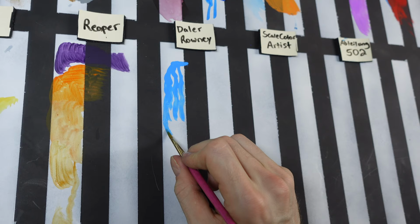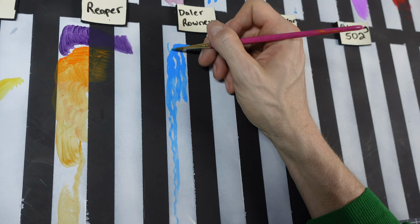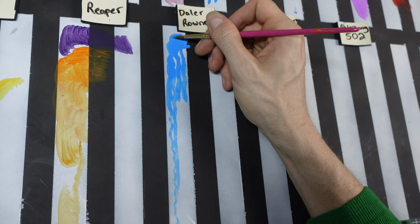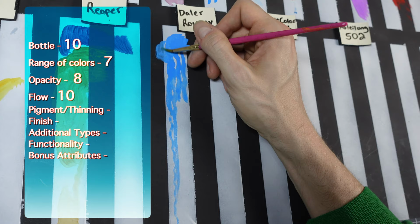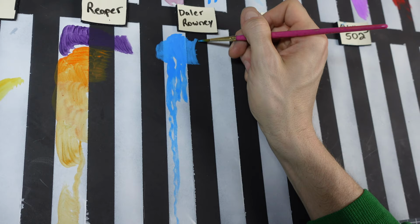Flow, these are inks, so kind of meant to be used with pens in other sort of forms of art. You can do a lot of different things with these, and the flow is amazing. It's really hard to compare this to standard acrylic paint because of how easy it is. When you start, you get some on your brush, you just want to draw lines because of how smooth it flows and how quick and easy it sort of jumps off your brush onto the page. You can paint very fine lines with this.